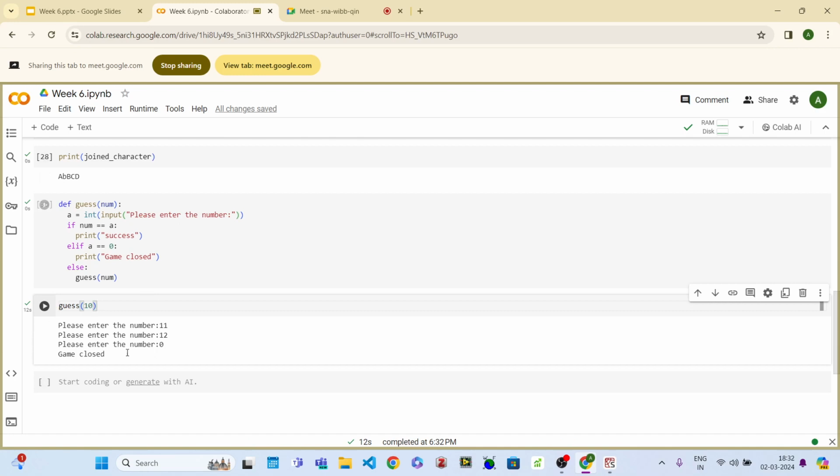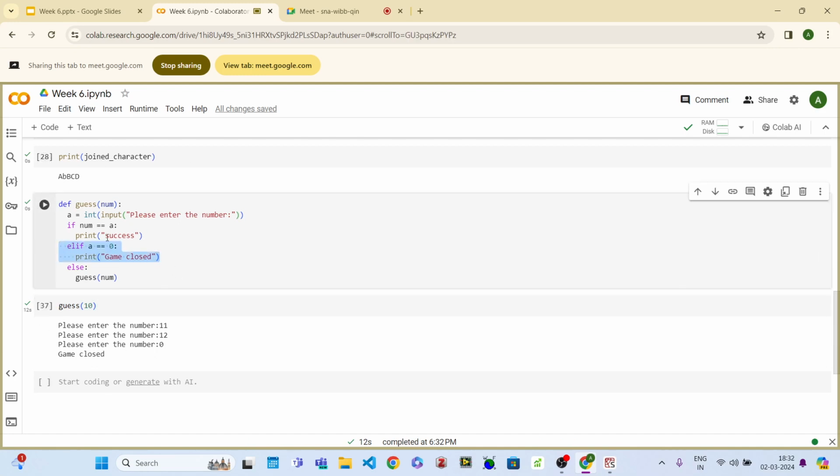So this calling of the function closes. You understood what I mean by creating a base condition while using this kind of thing?